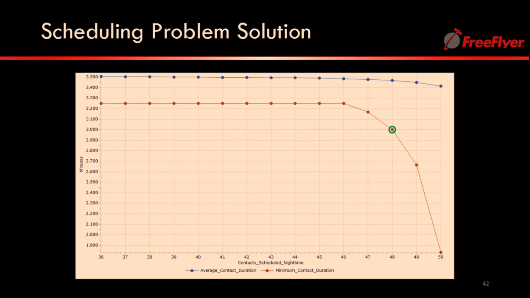But it's also possible to do this process in a more manual way if, say, maybe your constraints aren't hard constraints. I don't have a hard cutoff at 3 minutes. I just want to see what all of my possibilities are before I make an informed decision using all of this data. I can do that using the multi-objective optimizer. I run it, I plot the data for myself like we're doing here, and I can see how much I have to give up in terms of minimum contact duration for each additional pass that I schedule in darkness.